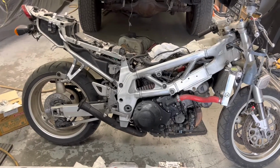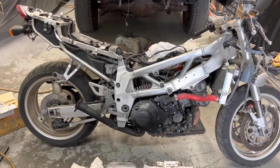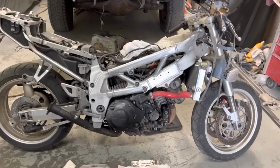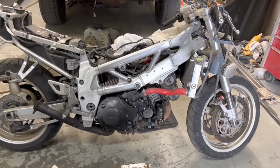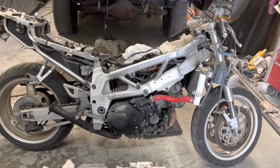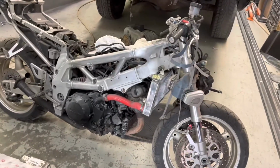So now I'm sanding and polishing in my spare time when I can throw an hour at it here and there. And I'm at the point where I have to take it apart again. I'm not pulling the motor out until I have a big bore kit in my hands, which is not going to be for a while. I have too much on the go. So I'm just going to work around it.